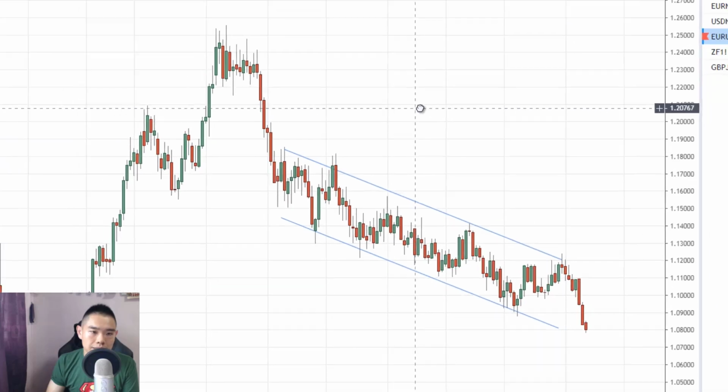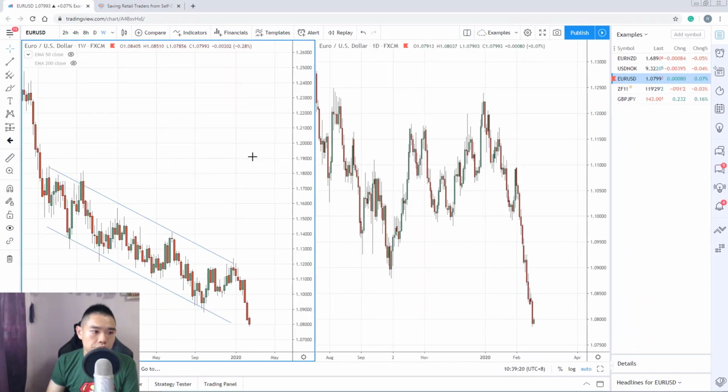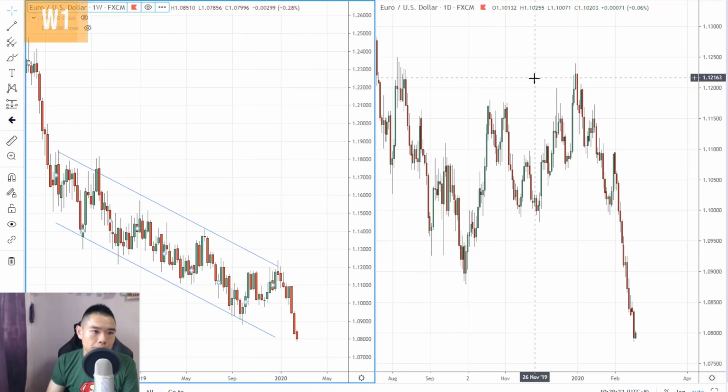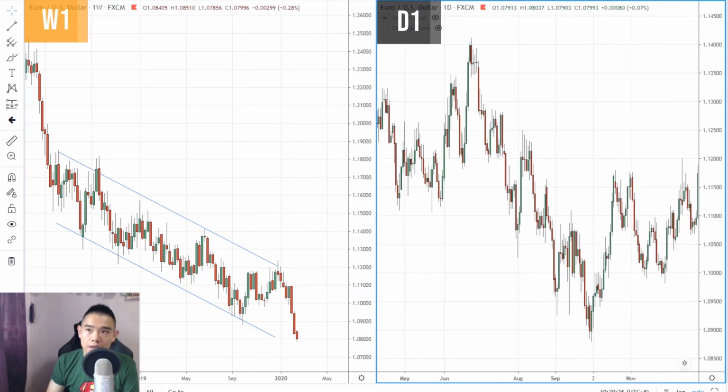So if we go back earlier to the daily time frame, there you see over here, this is the weekly time frame. On the daily time frame that you see over here, I just put it side by side. You can see that when you're selling at this point, you are selling here on the weekly time frame, near the lows of the trend channel, near where buying pressure is about to step in and push the price higher. So can you see the significance over here? When you understand multiple time frame analysis, it gives you X-ray vision. It gives you a bird's eye view of what you're doing in the markets. Are you buying into an area of resistance? Are you selling into an area of support? This is important stuff.